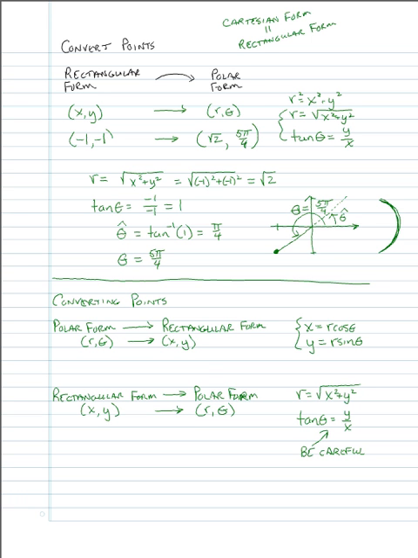Well, in a way, I guess I've gotten the cart before the horse, because what I'd really like to do is plot some points now. And we've done some converting, but I'd really like to plot some points to make another point, pun not intended here, about how polar coordinates are different than rectangular coordinates. And so I'll do some plotting of points on the next page.